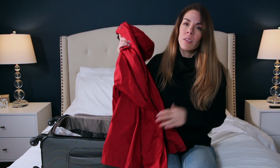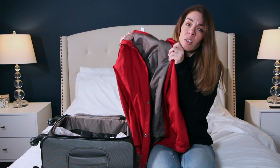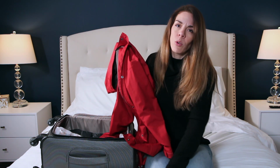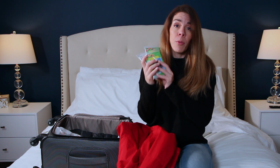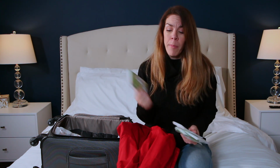Now, even though the winter months are Florida's dry season, it still does rain on certain days. So I always like to bring a raincoat like this. Now, this is great because it can serve as a little windbreaker as well as a raincoat. And this is just so much more pleasant to wear than a rain poncho like this. Now, if they're not announcing rain, then I'll usually leave this at the hotel room and I'll just throw a couple of rain ponchos like this into my backpack. At least I have these as a backup.